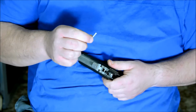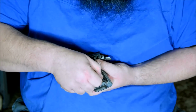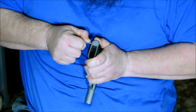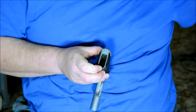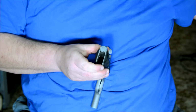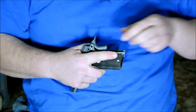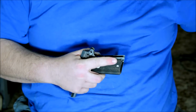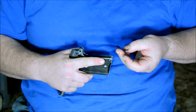Using the rat tail end on the hammer strut, we apply pressure to our mainspring housing retainer pin. Now we take the mainspring housing out, we take our beaver tail safety off, and we have our trigger return spring.